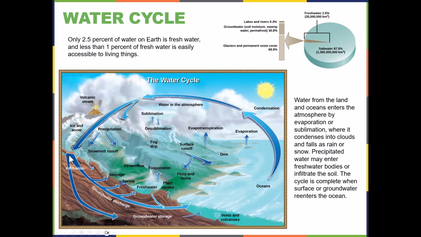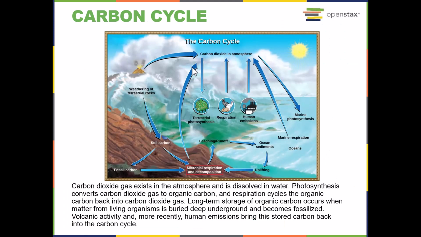And then we can also see water going underground, and we can see it going from the ground back into rivers, lakes, and the ocean. If we think about the carbon cycle, we have carbon dioxide up in the atmosphere, and then we also have carbon in most of the organic compounds that make up our bodies. So proteins, carbohydrates, lipids, they're all carbon-based molecules. So all of the things that we build these bodies from has a lot of carbon in it.